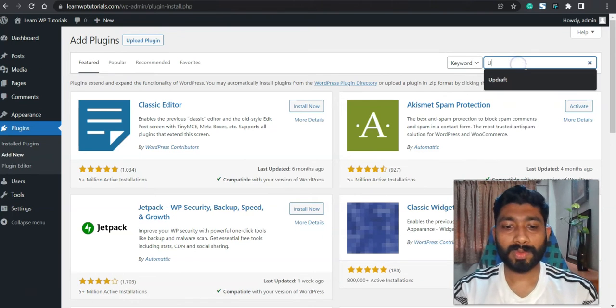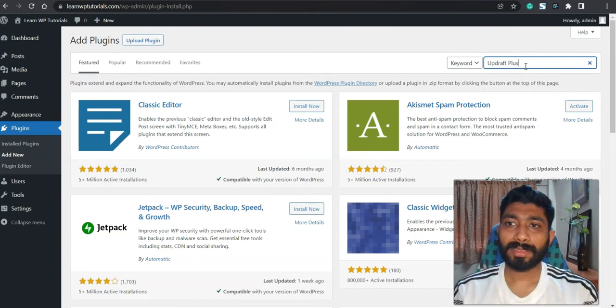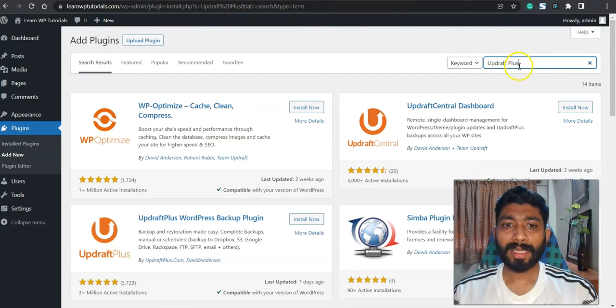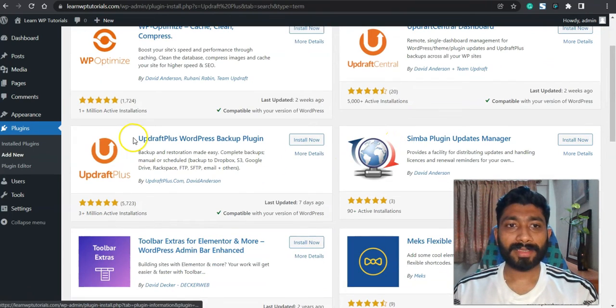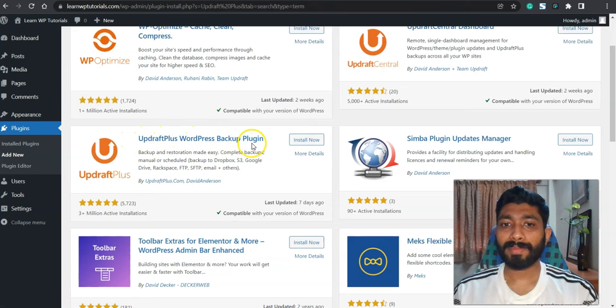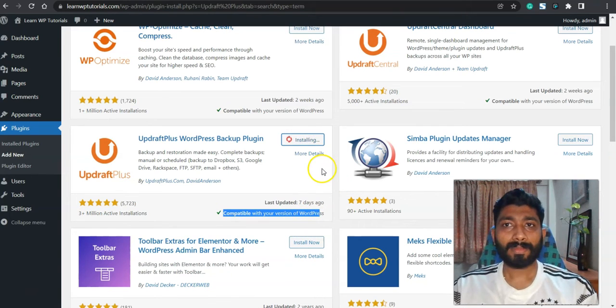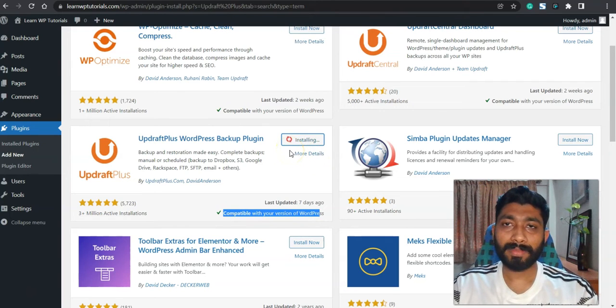Search for the plugin UpdraftPlus, and over here you will find this UpdraftPlus WordPress backup plugin, which was updated 7 days ago and it is compatible with the version. Okay, so I'll go ahead and install this. Once it is installed, we'll go ahead and activate the plugin, and once it is activated, we'll connect to the drive. So let's go ahead and activate it.